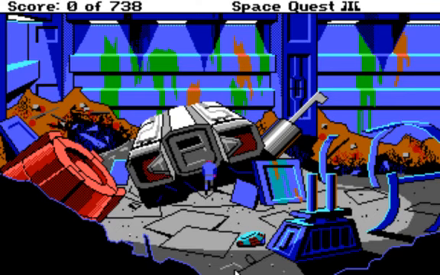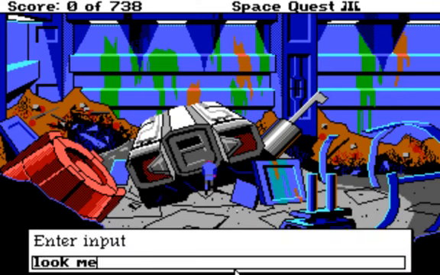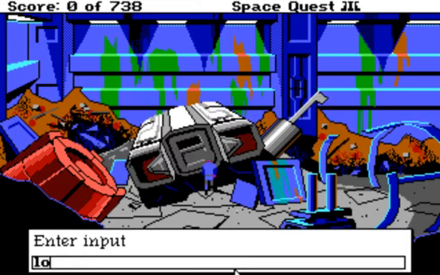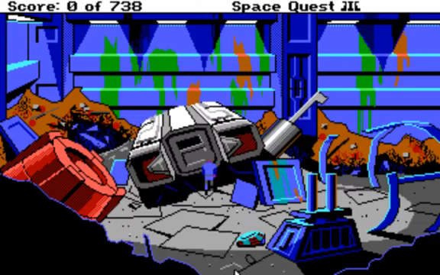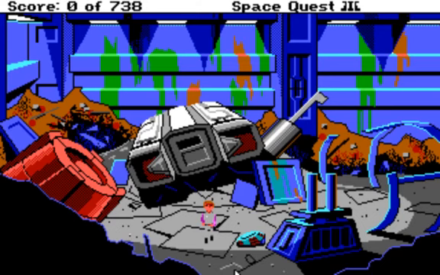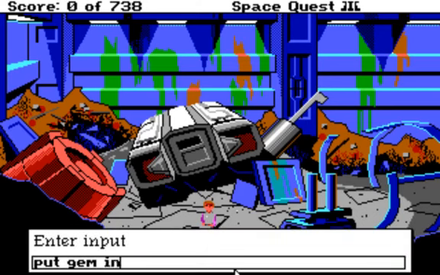Oh well. One thing I did want to do is see if it's got a better description of my character in this game. But it doesn't seem to. At the very least, I couldn't figure out what I needed to type. So let's see what I'm carrying at least. Hit the tab key to bring up my inventory. And the only thing that is left after Space Quest 2 is the glowing gem. Which, oddly enough, isn't actually glowing, as we'll see shortly.